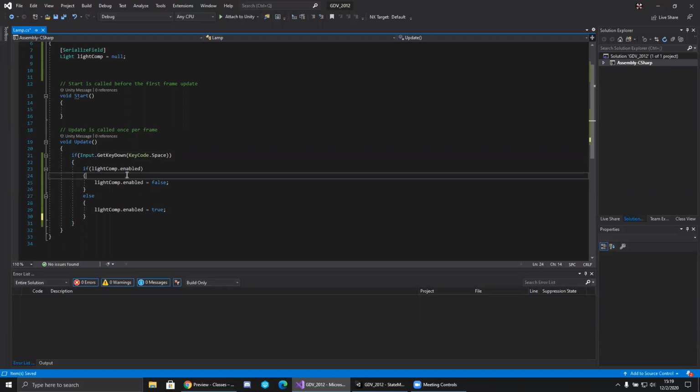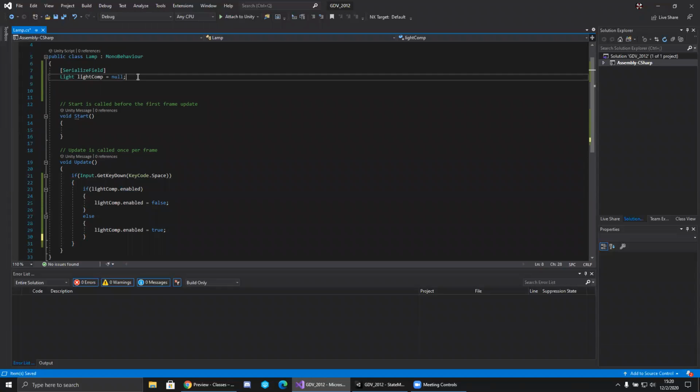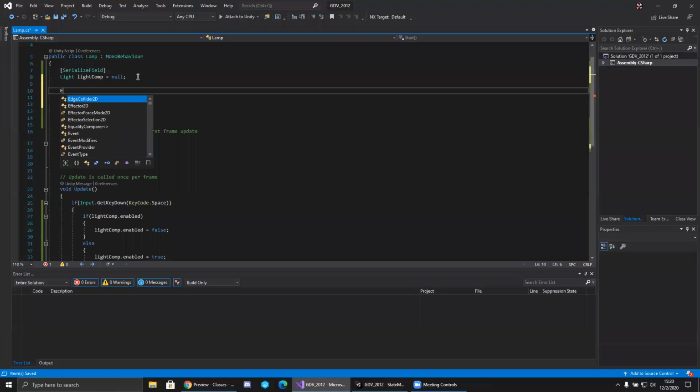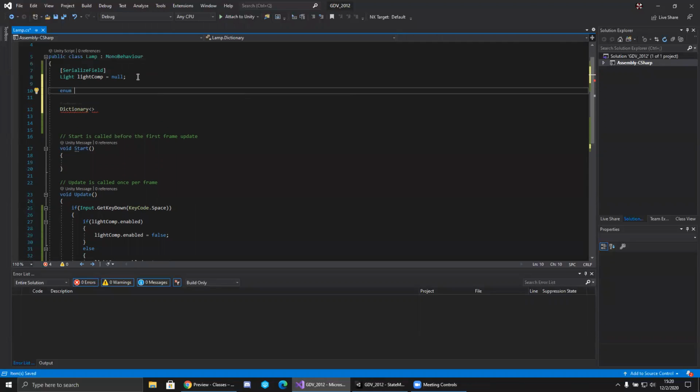To try and track down errors in the logic, there would be a lot of if and else ifs to chain through. So we'll change this over to a state machine method. And what we'll do is set up a very simple state machine here. We'll be holding a dictionary of different states and things. So we're going to need an enum. Well, we don't need an enum for states, but it's going to be easy to do that. So we'll just call this lamp states.